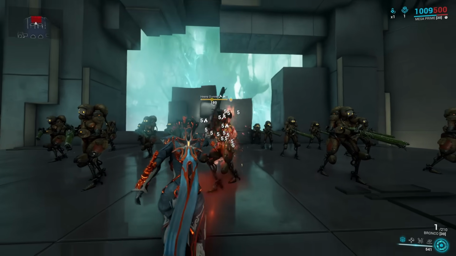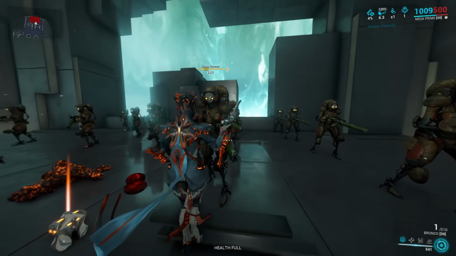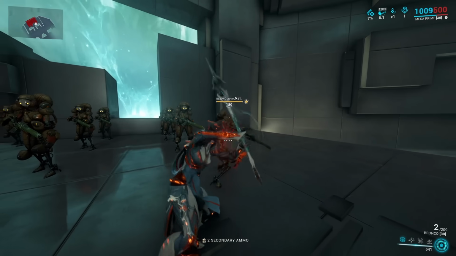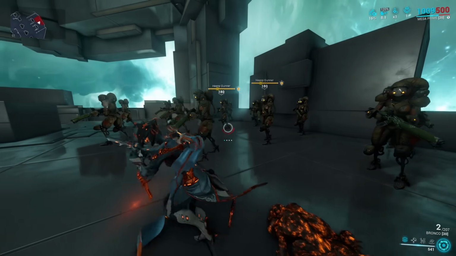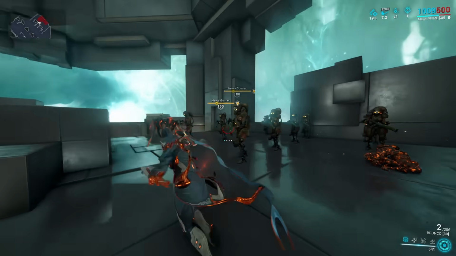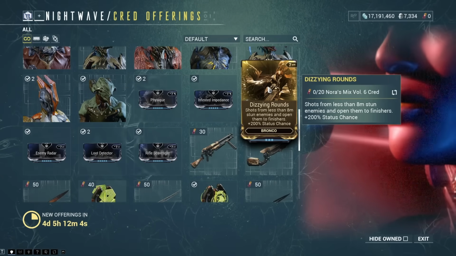With this one, anytime you hit an enemy with the Bronco, no matter if it's a headshot or just a normal body shot, those enemies will be stunned and opened up for finishers. So whenever you're playing a setup, a Warframe, a certain loadout that is based on finishing a lot of enemies fast, this one is invaluable because you can finish the entire room with it and no enemy can protect themselves from it. I highly suggest getting Dizzying Rounds for your Bronco.